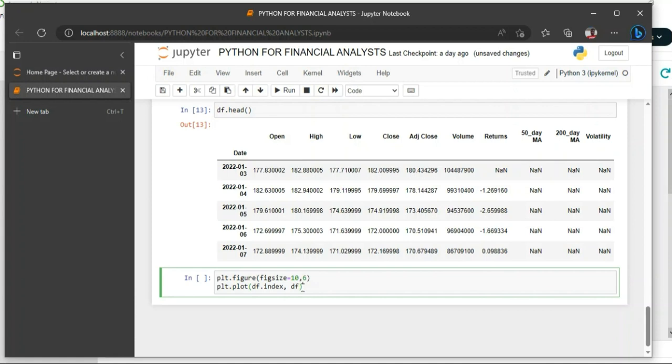So we want to have our close price there, and then we want to label it equals closing price.